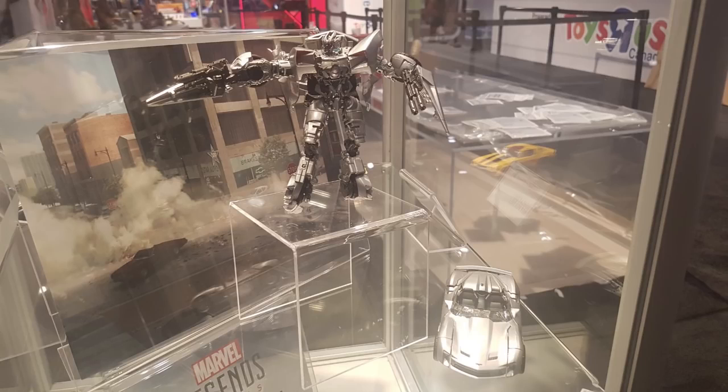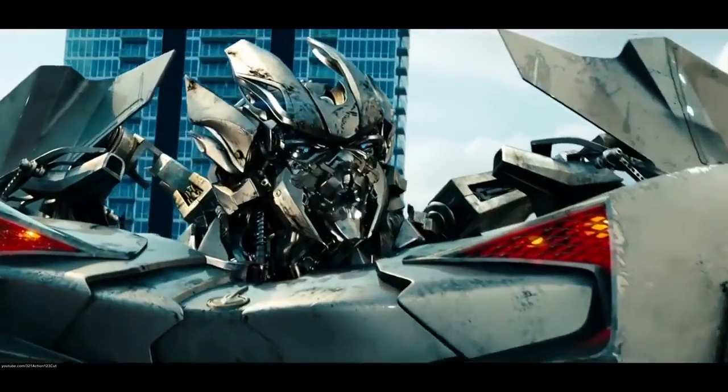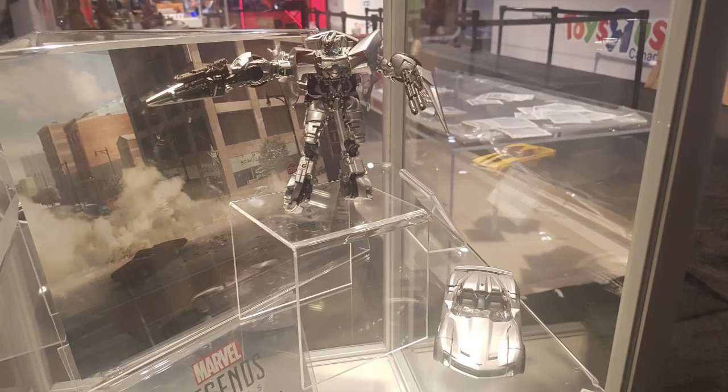Mexican standoff scene. And as you can see in the shot, we can see both of those guns that he had in the Mexican standoff scene, along with his vehicle mode again and his robot mode. And another thing I want to point out on this robot mode is his pecs pieces, or those light pieces, or his chest, I believe they can move if you move the arms, kind of like how he had in the movie. That level of detail is really good to translate into a toy, and for this to be around 30 bucks with all this paint and all that posability, this is definitely a steal.